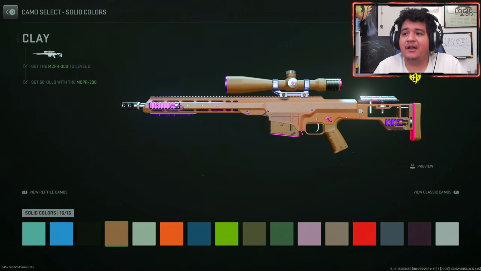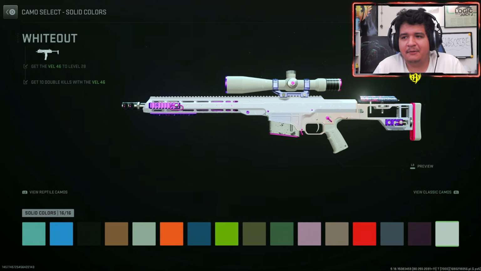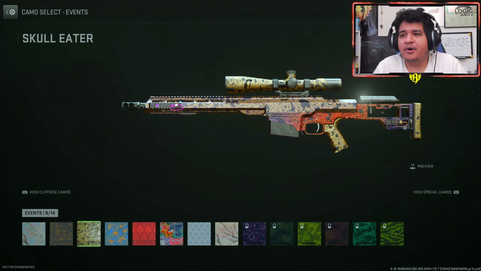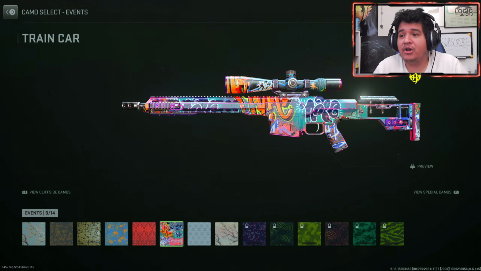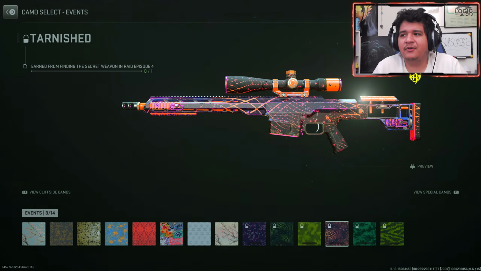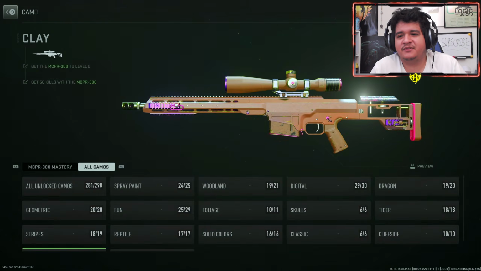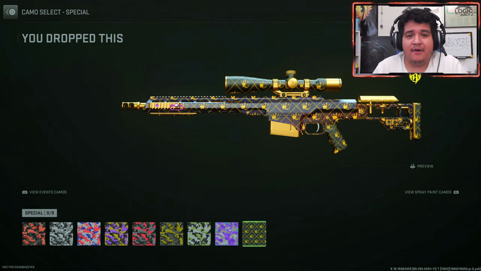And here are the solid color camos, which can kind of give you some cool color combinations, but it's nothing like too crazy in my opinion. Here are the event camos, starting off with Bowing Blossom, Dark Bones, Skull Eater, Splatter Tactics, the boys camo looking pretty fresh. Yeah, pretty much the camos kind of just take over the gun. There really isn't anything blueprint specific with this weapon when it comes to the camos. And here are the CDL camos, slash the you drop this camo.